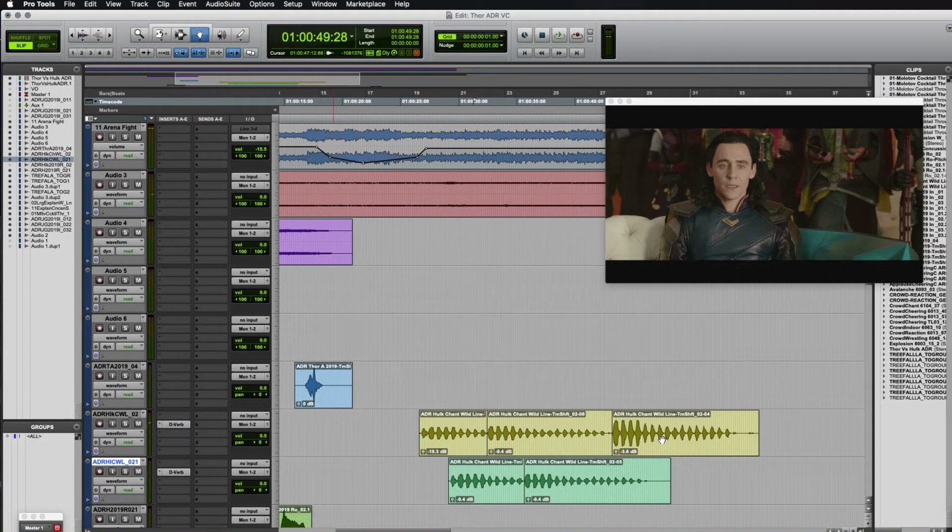Okay, so we've got our Hulk chants in there. What we want to do is add some of these crowd reactions in along with it, so we get a little more natural ambience here. So let's see what we've got.